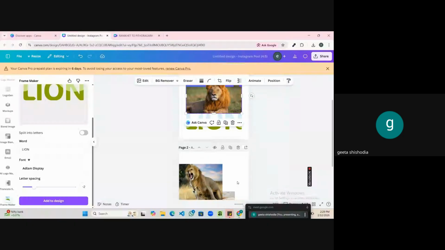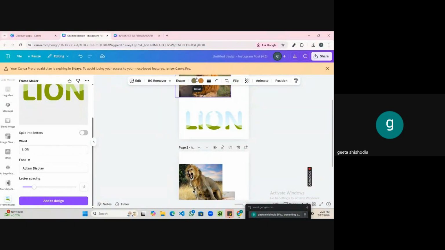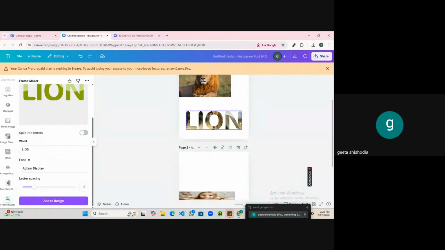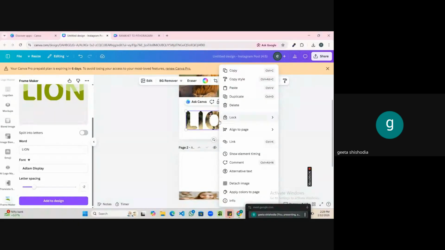So again, detach the image. Okay. And let's move this roaring lion into this. Okay. So this frame is not at all looking nice.